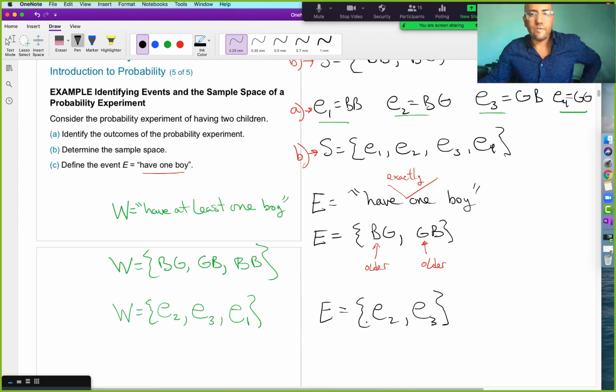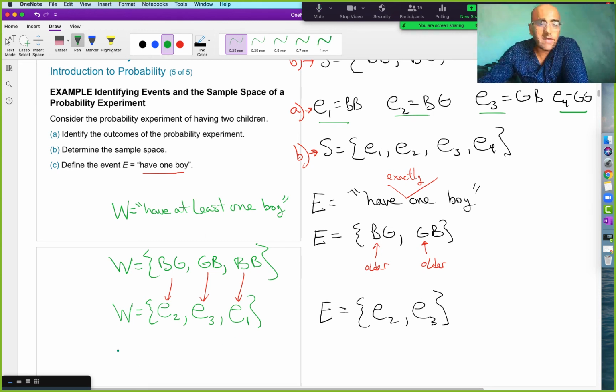Any questions about this? I have a question about the annotated. So it doesn't have to be in chronological order, correct? So right here you have E sub 2, E sub 3, and E sub 1. It wouldn't have to be 1, 2, and 3? Correct. It does not. In terms of statistics, it doesn't matter. We're simply listing all the possibilities. And the reason I wrote it this way is because I wanted it to match this one to this one, this one to this one, and this one to this one, as I defined them up here. But it doesn't really matter.